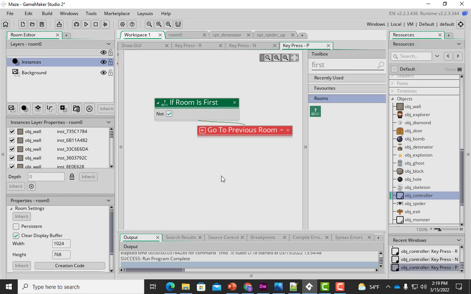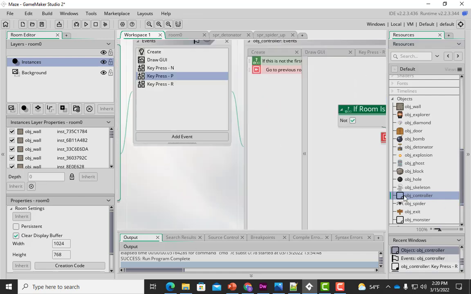All right. So now we go forward and backwards. We got reset. Another one that's really handy if I'm trying to get to the end of a game is the ability to add lives, right? Because you only get 3 lives. And when you're testing a game, you don't have time to try to stay alive this whole time. So another thing I would do would be add a key press for lives. And so I'm going to use the letter L for that. So back to the controller.